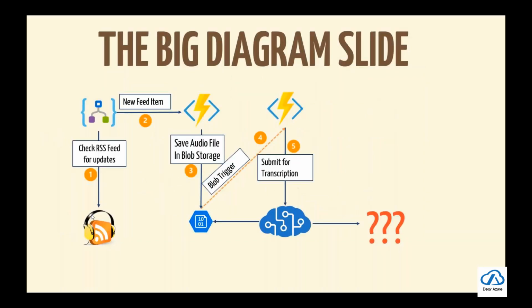You have an RSS feed and you have an Azure Logic app that checks the RSS feed for updates. You check it at whatever polling frequency you want to choose, and then whenever there is a new feed item, you continue with the workflow that you need for the batch transcription. Now the question is where I have the results, but I need to store them somewhere. What do I use on this side?